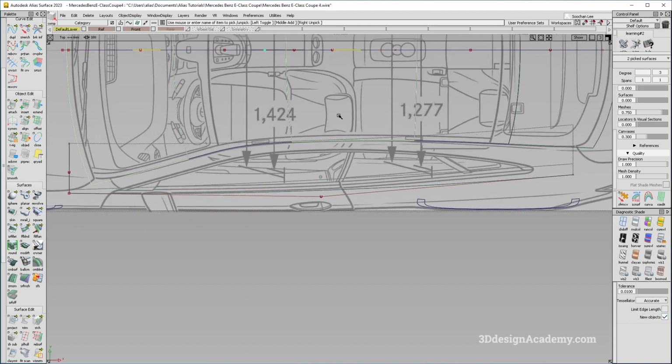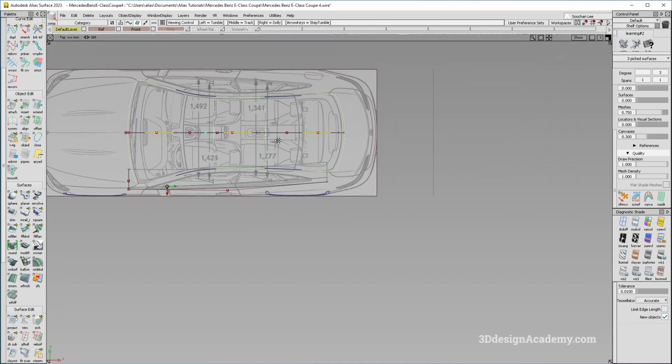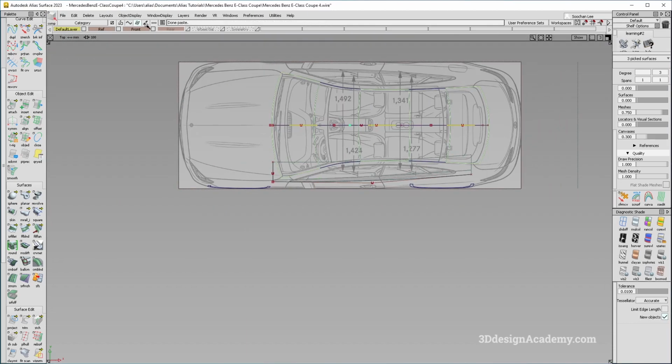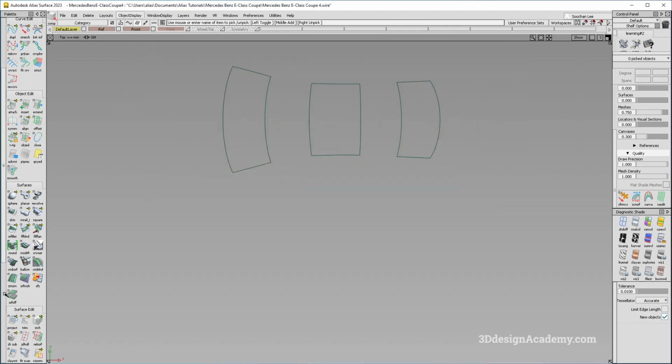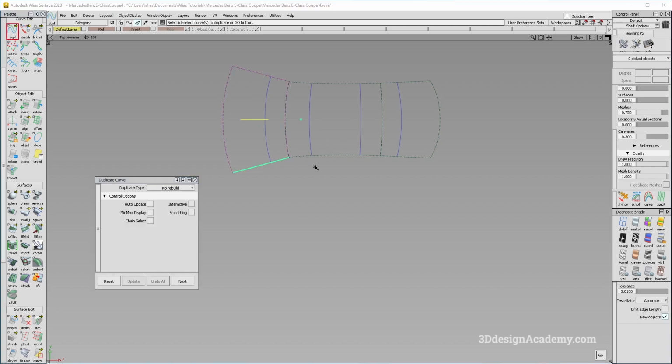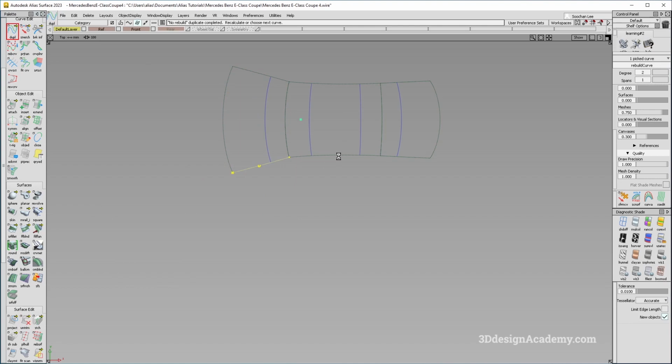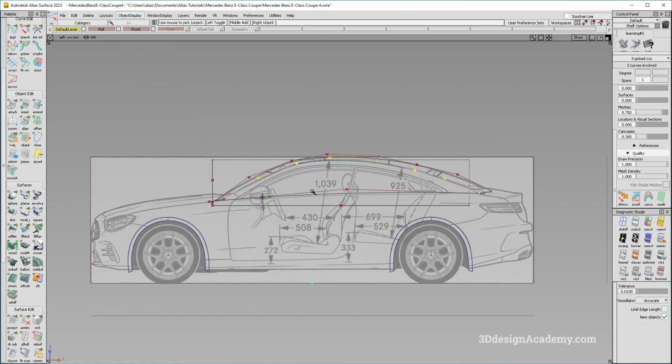What I'm going to do is, I don't want to untrim this original surface, so I'm just going to copy and paste like this. I'm going to say hide unselected, and I'm just going to untrim here, here, and here to extract the curves. So it's going to be just duplicate here, here, and here, and that is what I'm going to use. These surfaces are no longer necessary, so I'm just going to delete them.